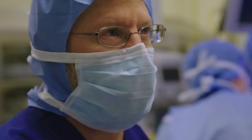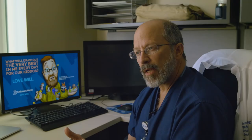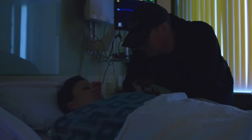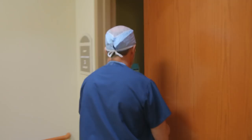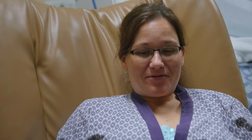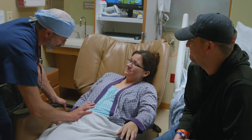With surgery over, both patients begin recovery. There is definitely a major relief that this part is done, though they're still anxious about what's yet to come. Three days after fetal surgery, Chelsea and little Evelyn are recovering well. Chelsea has gotten to see her baby girl on ultrasound about six times — she is awake and kicking. The baby doesn't seem to be in any pain, and everything seems really good. Ultrasounds done each morning show only the suturing from the closure where the spina bifida was. From the baby's side of the world, everything looks great.